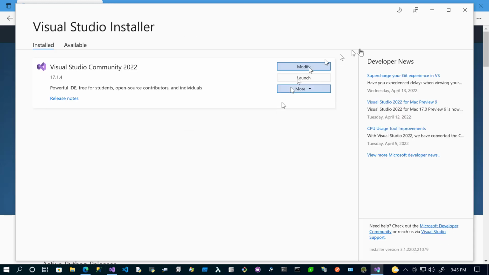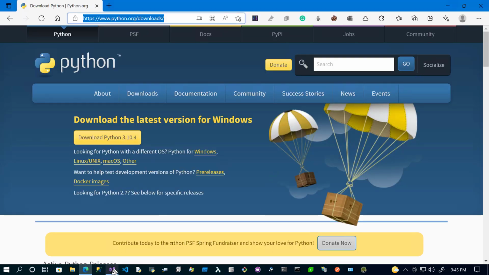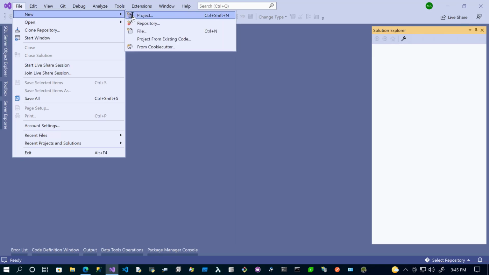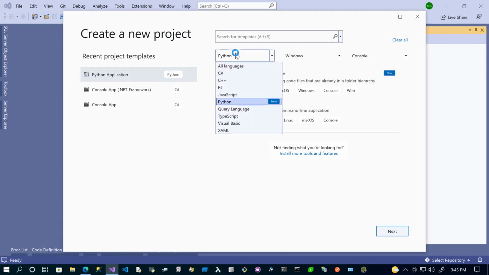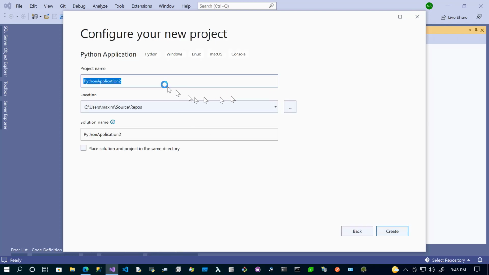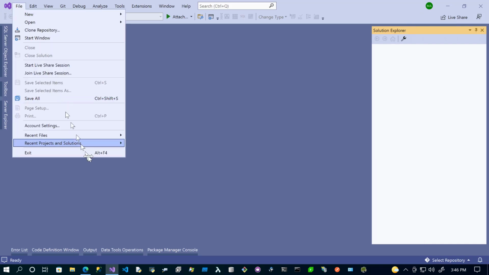Once you install that, let's go to our Visual Studio. In here, I've already got a project created, but we'll go through the options. We'll just go create new project. If you choose Python, you'll see the options available, and you can choose to create from existing code or a Python application. You can choose Python application because we've already had one. Choose next, and then you're presented with the same wizard that you would have for any of the .NET applications that we had done. I already have one created, so go ahead and create yours. Let's close this and open the one that we had.